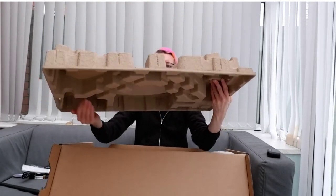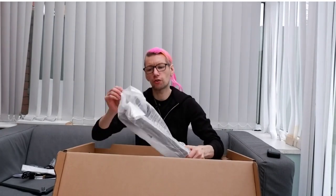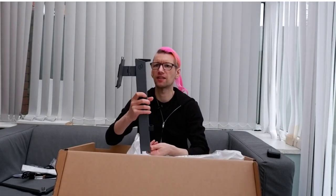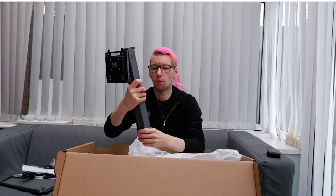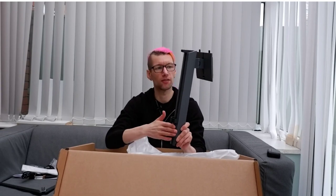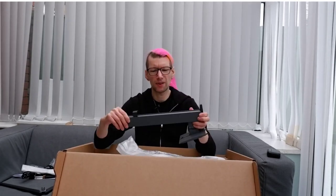Let's get the rest of the packaging away. Generally the packaging has no foam — it's all cardboard with just some simple coverings, so not much to throw away entirely, which is great for recycling. The stand itself has a fairly unique design with some angles, and there's a section here for cable management, which is quite nice. It looks like the stand will just clip straight into the back of the monitor.